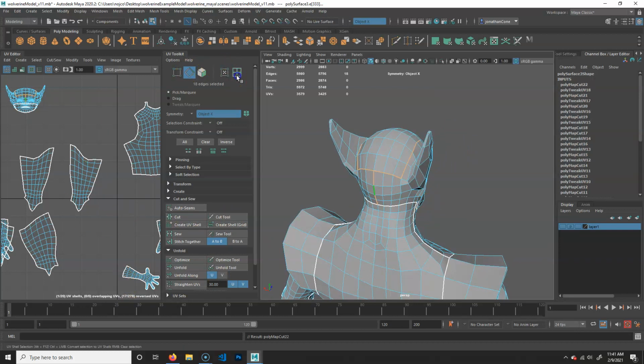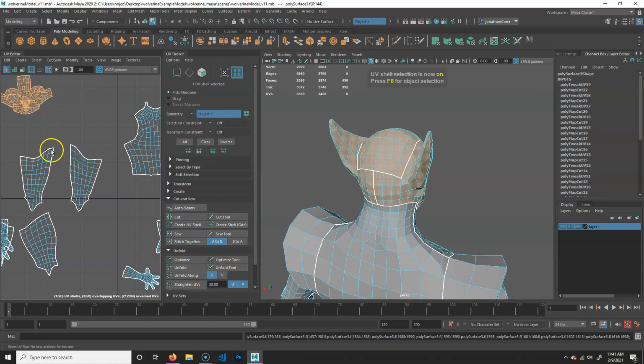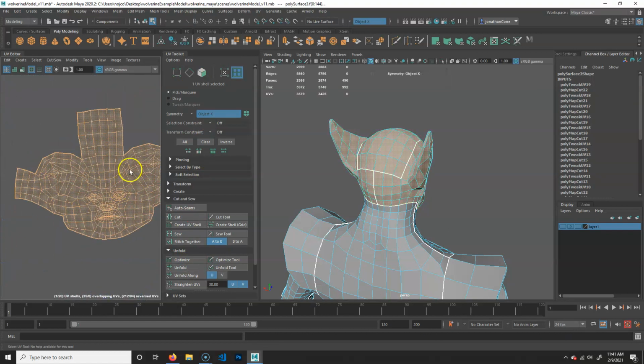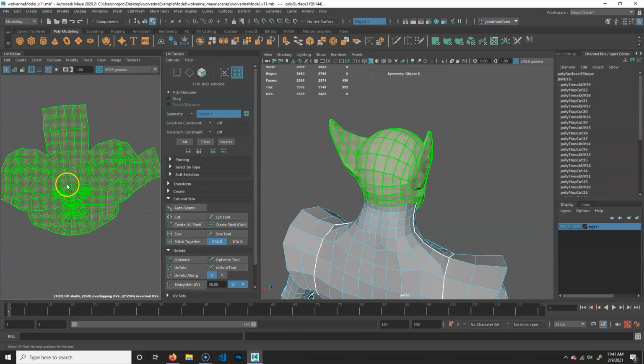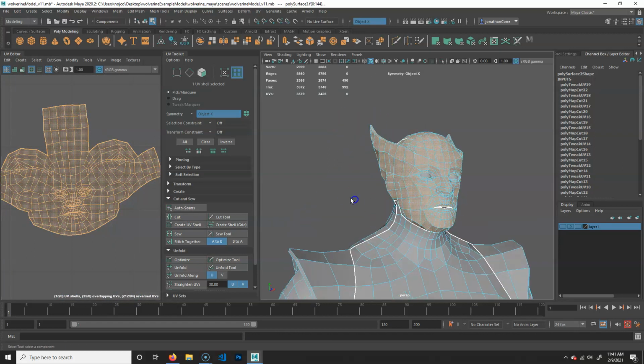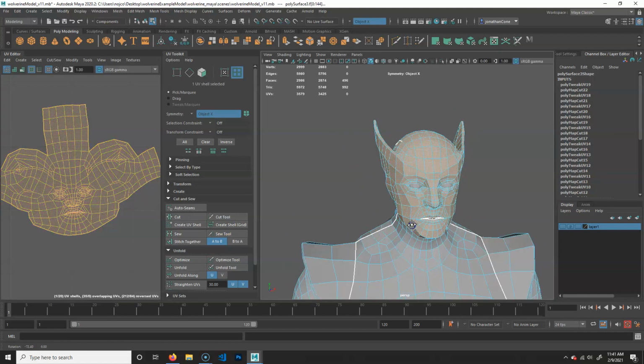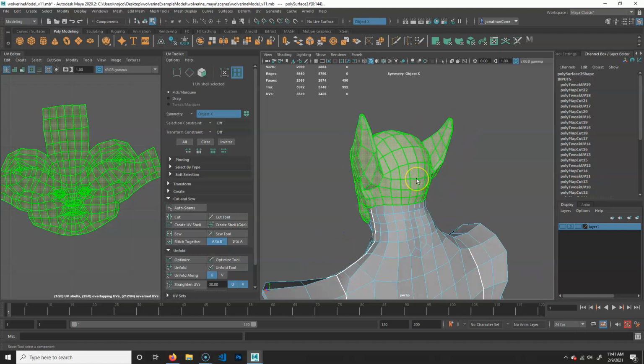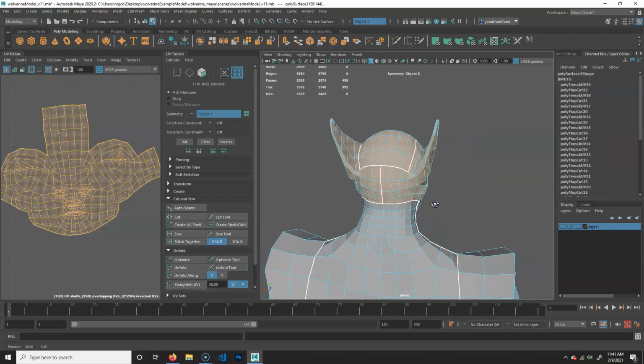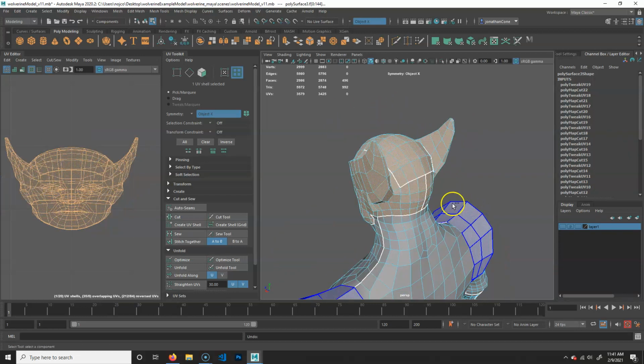And then what you want to do is select it and hit unfold. And it will unfold it like so. Now this isn't going to work for my guy because he's got some other things going. He's got these fins and stuff like that. But if you have a typical normal bald head, that's what you want to do, is something like that. Okay, I'm going to undo that, and I'm going to do mine a little bit differently.